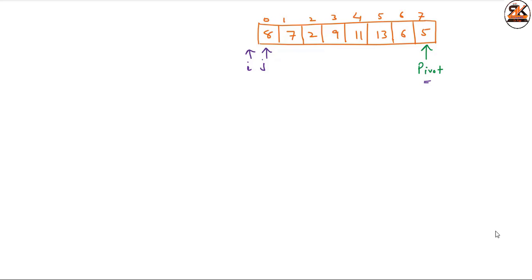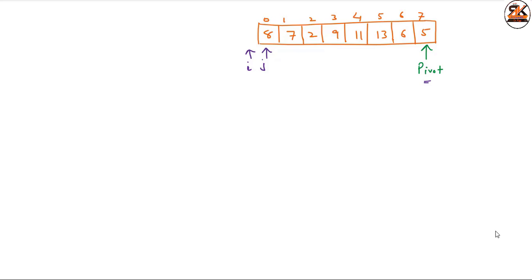Listen to this carefully again. We start scanning the unsorted array from left to right, then we compare the contents pointed to by j with the pivot element, and if we find the contents pointed to by j are less than the pivot element, in that case we increment I, and then we exchange the contents of I and j. Okay, and if we find the contents pointed to by j are greater than the pivot element, we simply increment j and we do not do any exchange.